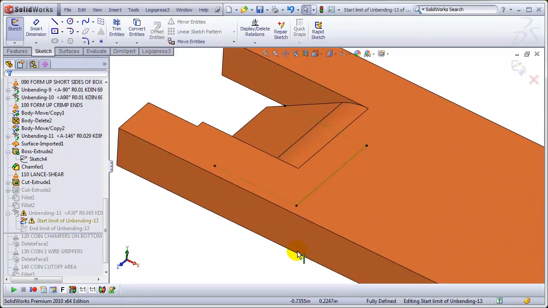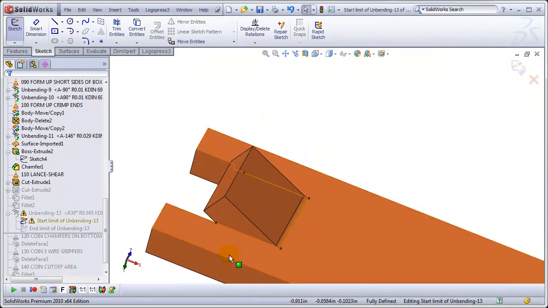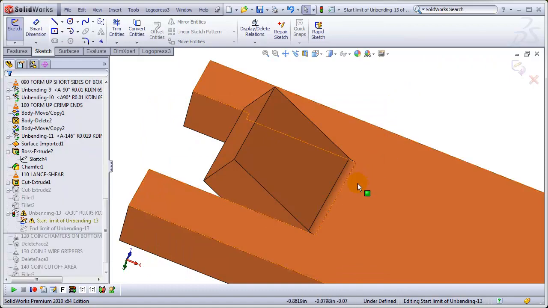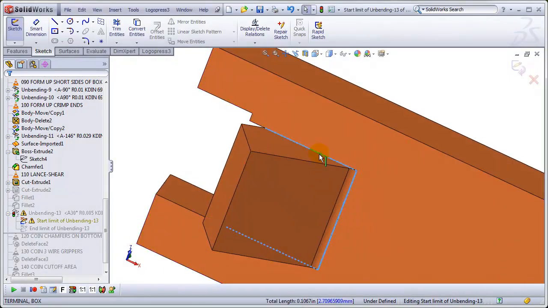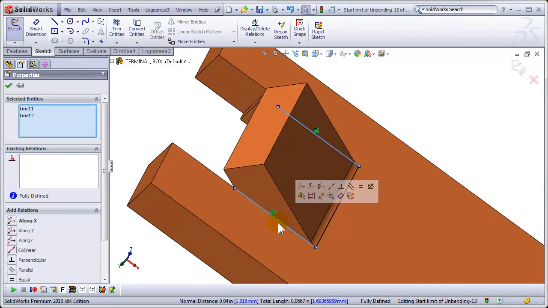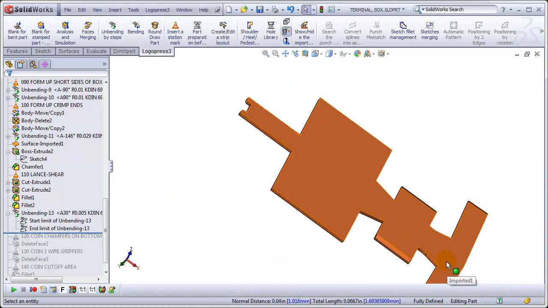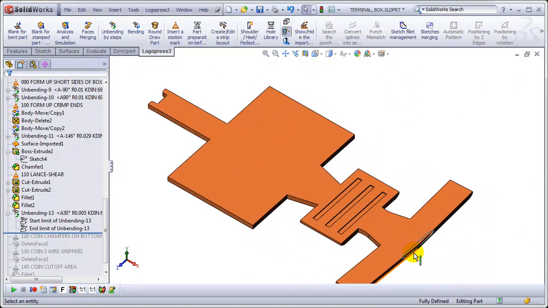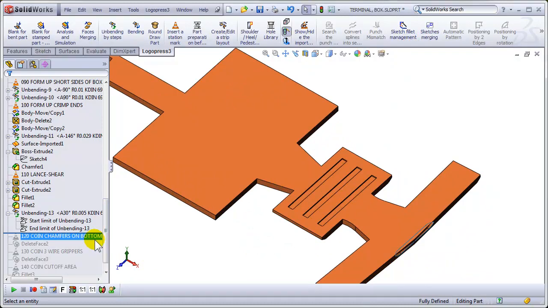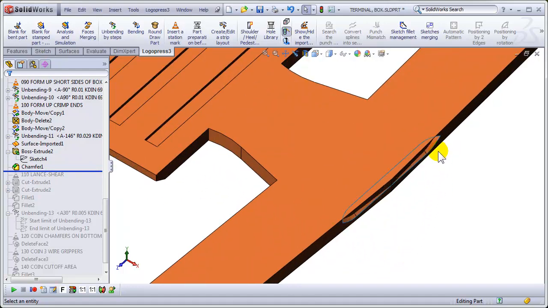And we'll edit this sketch. And convert these entities, because when we redid that boss, some of those went dangling. And we'll set these to construction as they were, so we won't have any errors anymore. And then actually we need to roll back up here, because I believe, yeah, this is where we need to cut out this extrude. Or not the extrude, we need to cut the chamfer here.